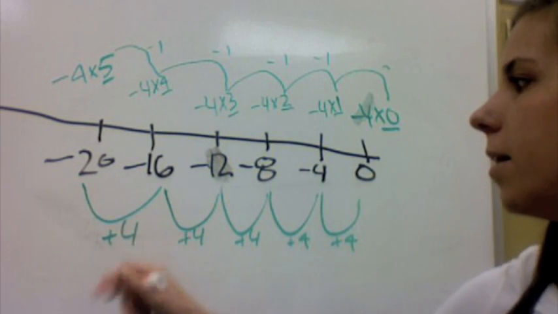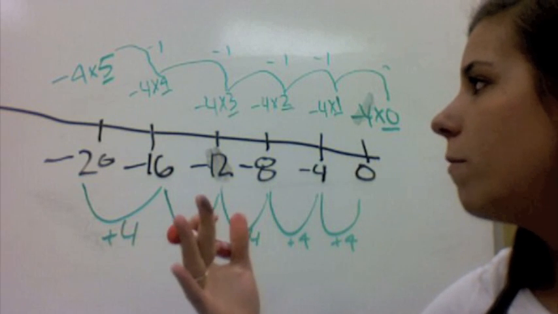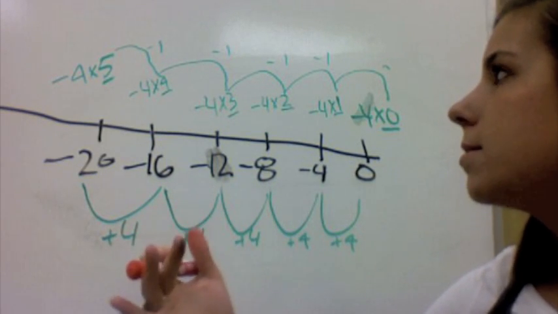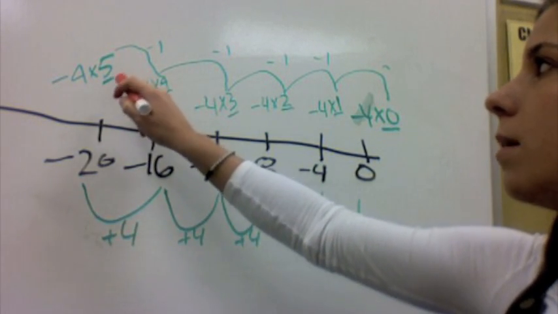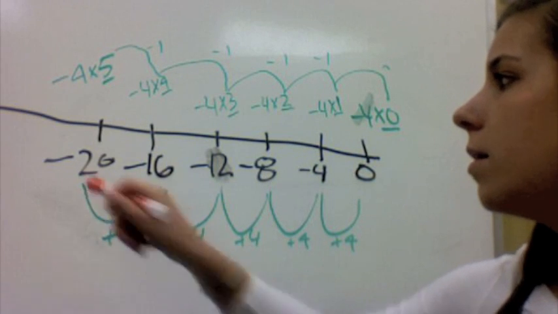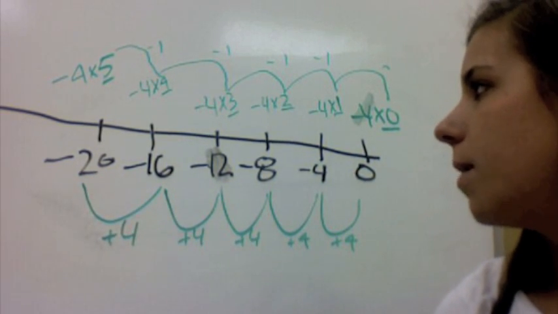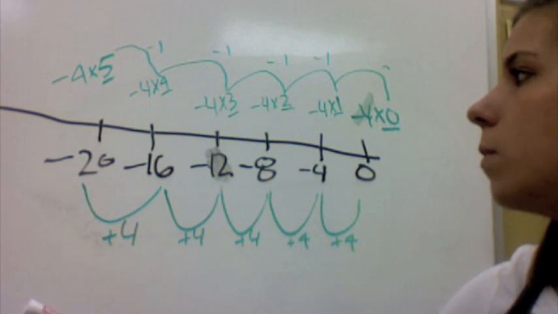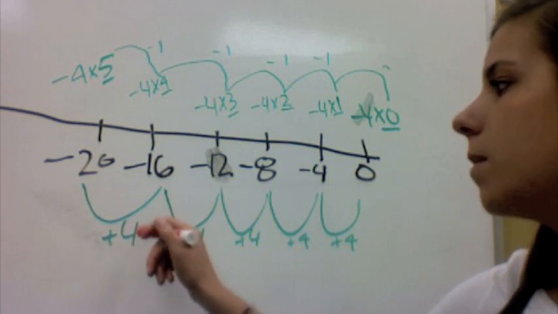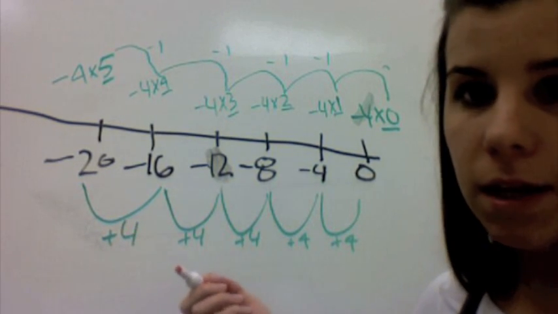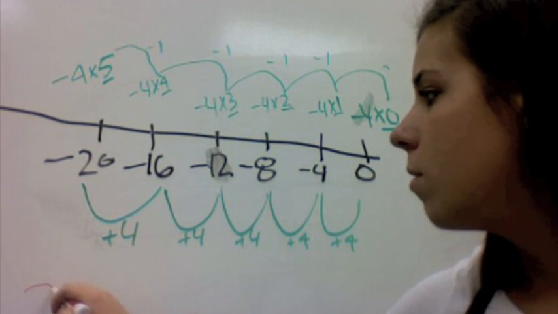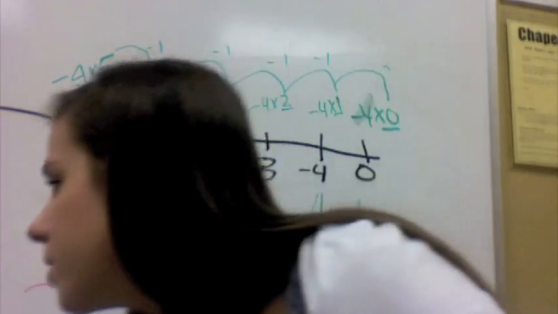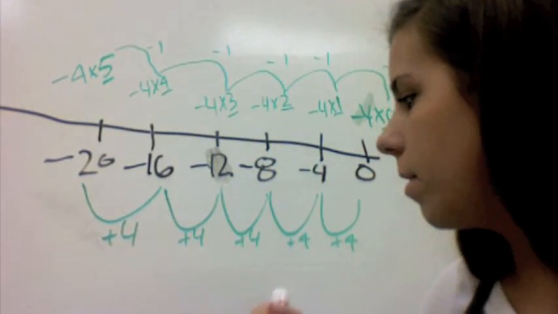And down here, the pattern you hopefully picked up on is that every time the number decreases by 1, the product increases by 4. So -4 times 5 is -20. -4 times 4 is -16. So we added 4. Just like we did in our last investigation, we can put that, hold on, you guys can't see that color very well.